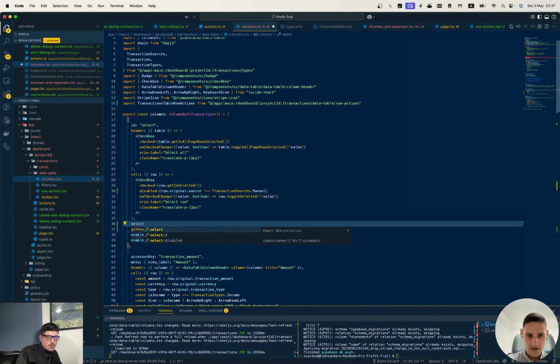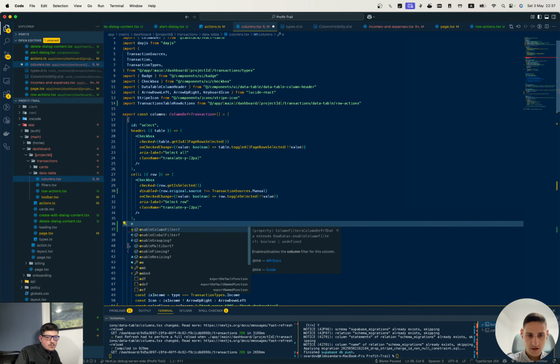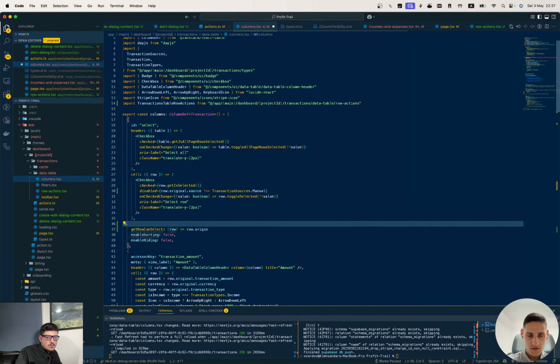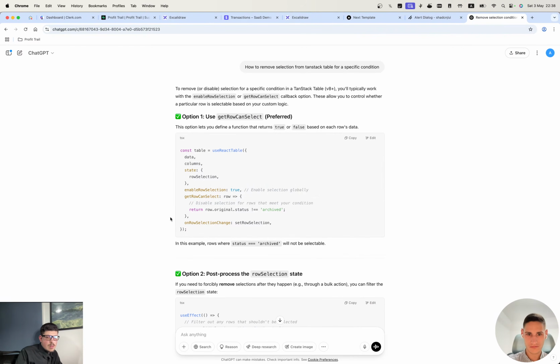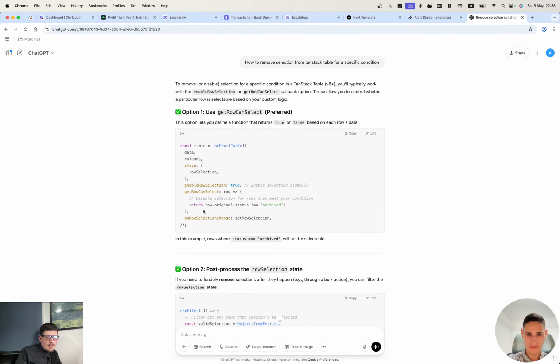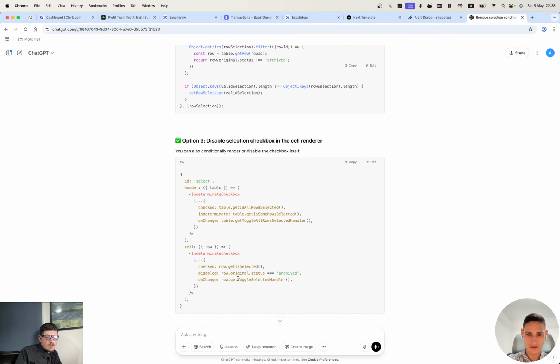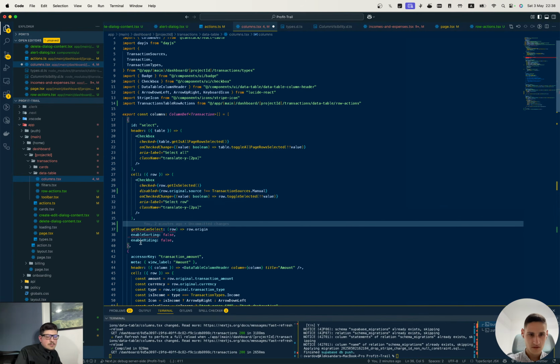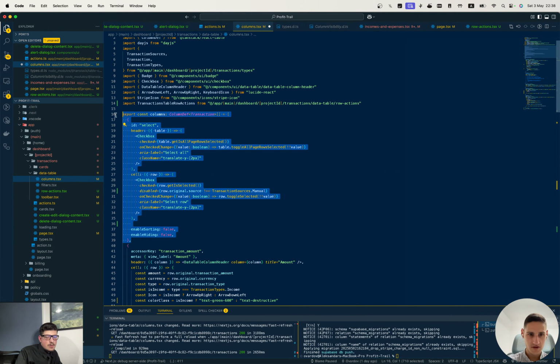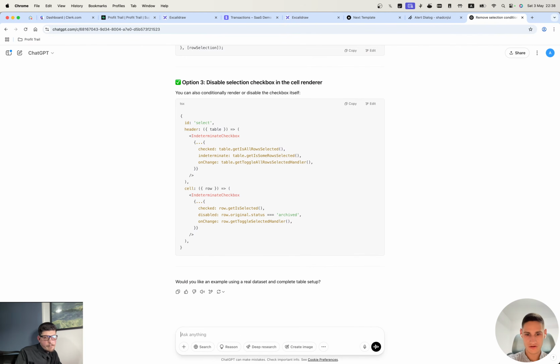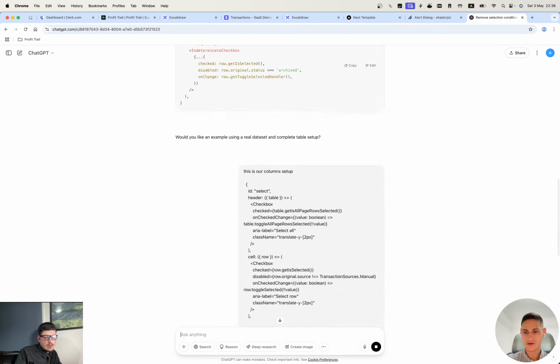Something with select. Enable. So this is our setup for columns. Okay.